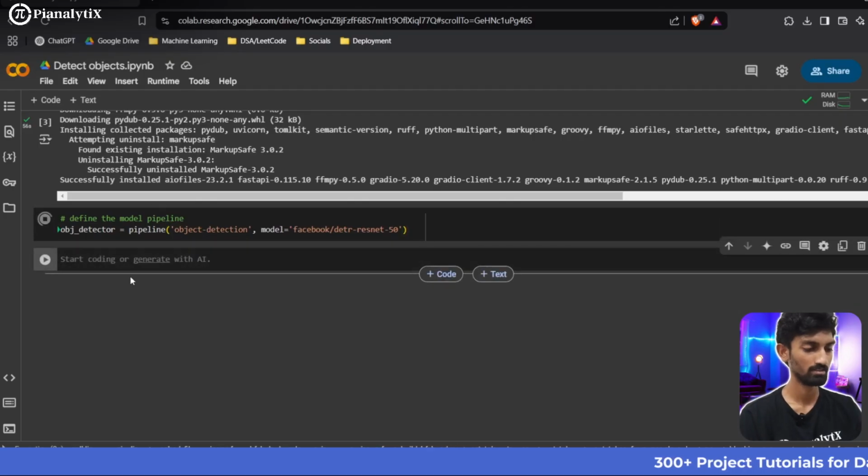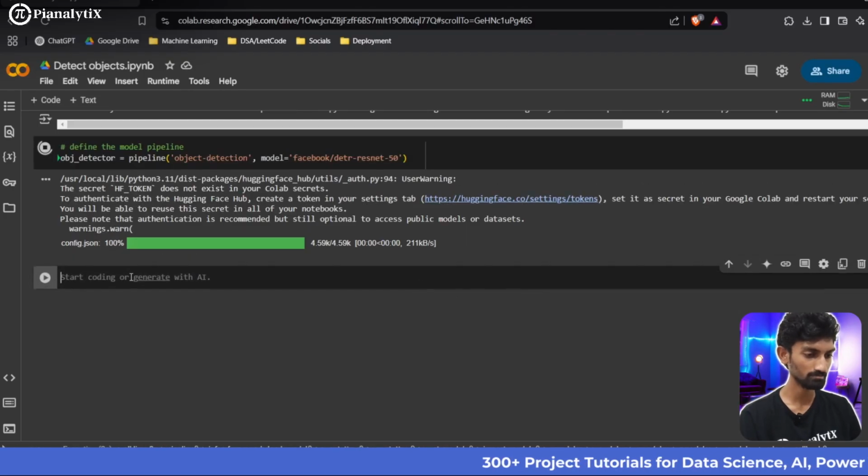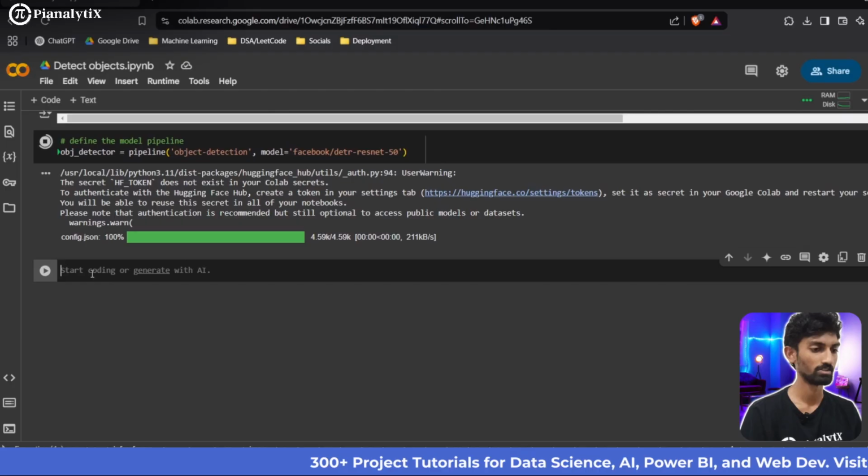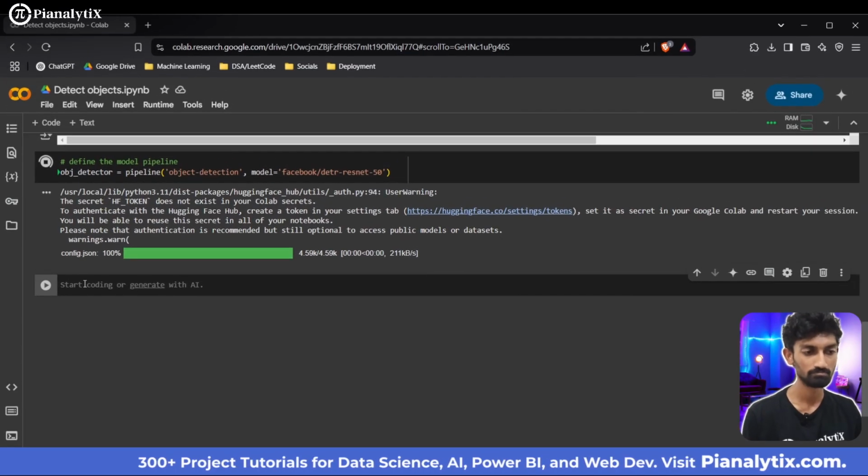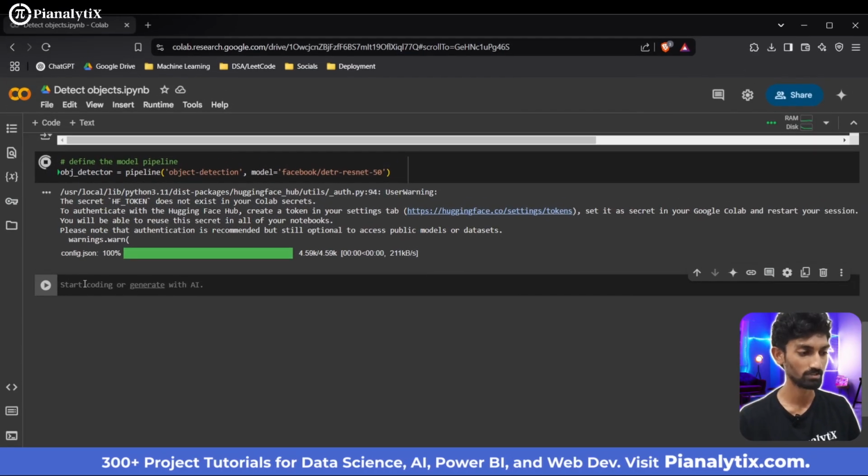We'll run this and it should run fine. Done. The config.json has been imported, so yeah, it will run fine.